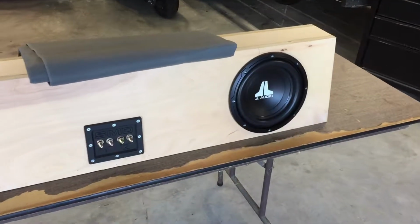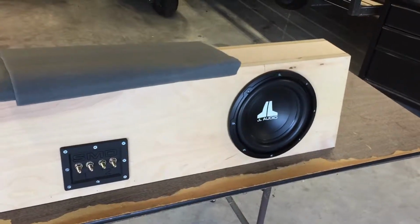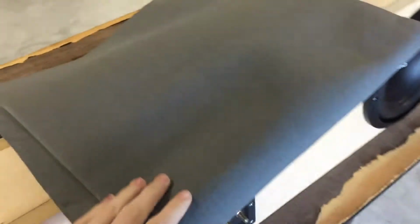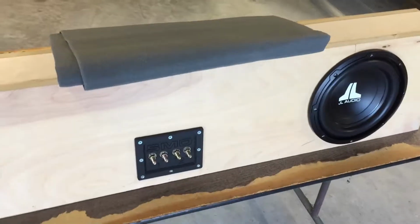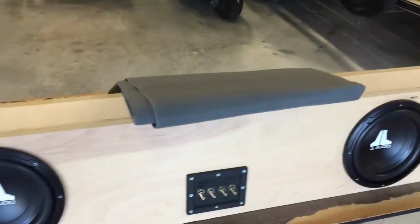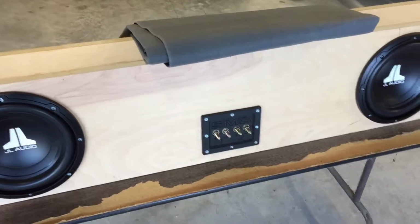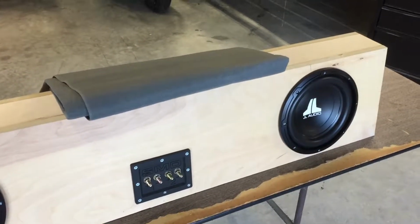Alright, so as I said earlier, that was just like a temporary setup, just so we could listen to it in the meantime. So we took my box back out. This is the carpet. We ordered this online. And this, we're going to carpet the box, put that on there, and then redo some of the wiring. Not really redo it, but just make it look better. And then we'll be completely done with this build.